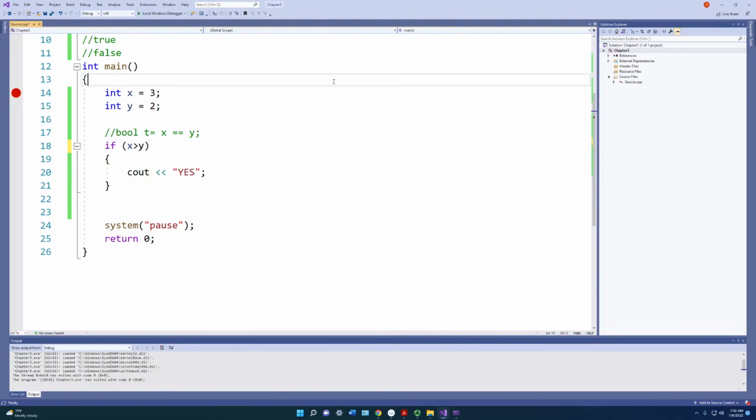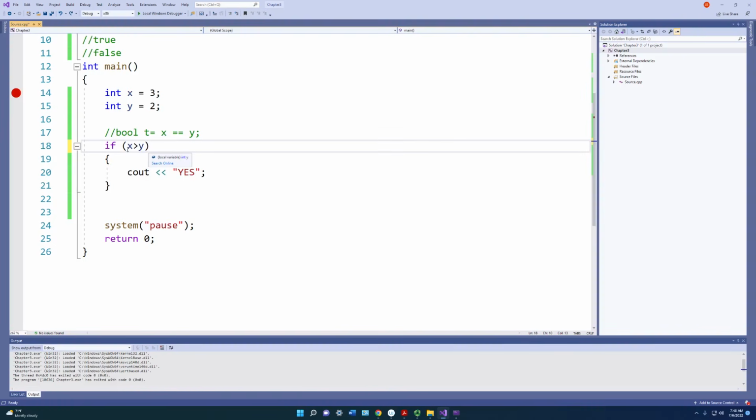What will be evaluated first is this. Is X greater than Y? Well, X is 3 and Y is 2. So yes. So what will be returned is a true or a 1. And then the if statement looks at that 1 or 0, and from that it decides whether to do line 20 or not.